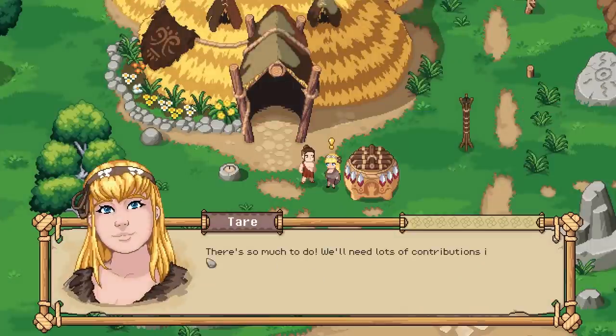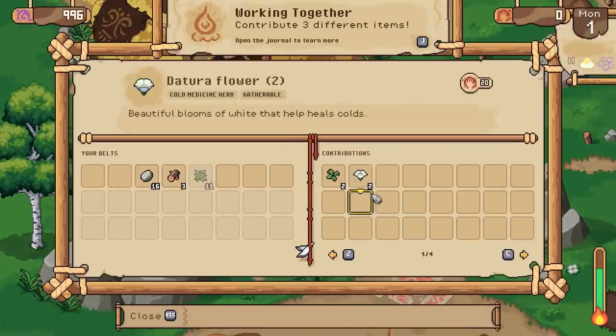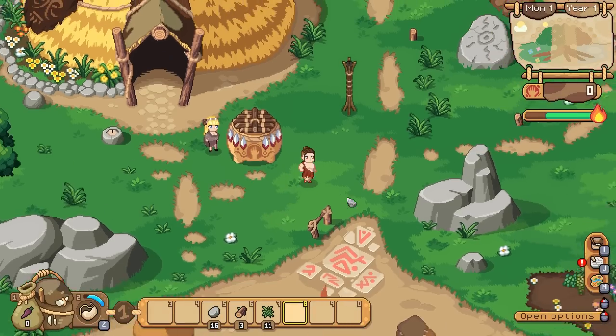So here she is. There's so much to do. We'll need lots of contributions if we're going to prosper in the new land, just as I was talking about the contributions there. If you could contribute 3 different items, that would help a lot. I basically think we've already done that. We've got 4 in there. Or is it 3 different? So let's go and find something else. We'll do a bit of foraging.